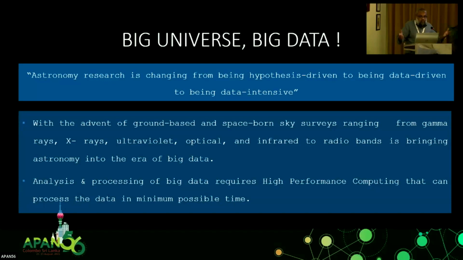Now, obviously we have to handle the big data first. We have to save it. With the ground-based and space-borne sky surveys, and the gamma-ray and X-ray telescopes we have now, each of the equipments we are going to put in place produces huge avalanches of data continuously. So obviously, first we have to save it. First, we have to consider that it's really a good challenge of big data.